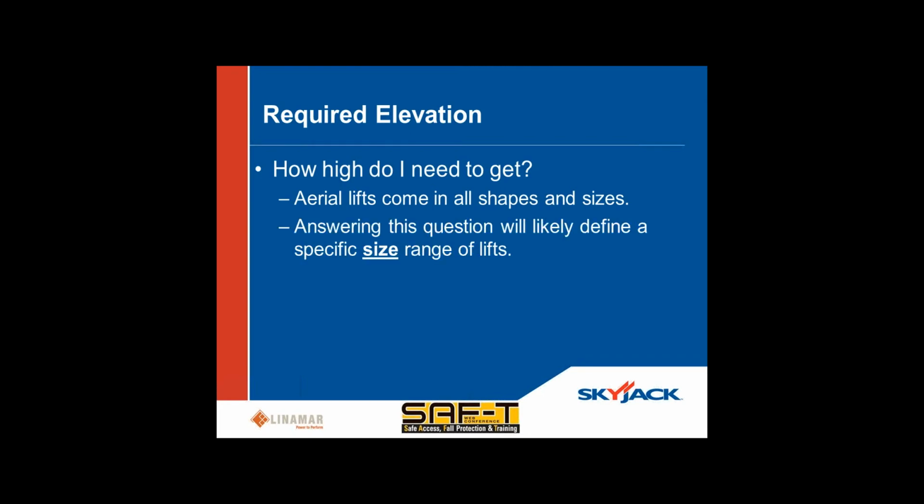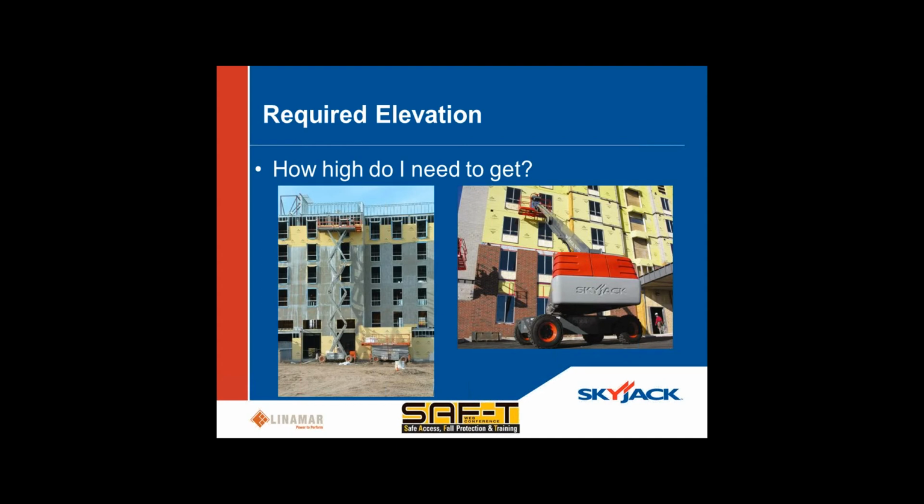And so obviously, answering that first question will tell you how high you need to get and define a size of lift that you are likely going to need. As you can see here, for different elevations, this is a 40-foot machine that we've got elevated. The requirement is to get to near the top of this building. In this particular case, it may not be well defined from the photo, but a telescopic boom lift of a certain height, in this case a 45-foot lift, may be what you need to get up there.